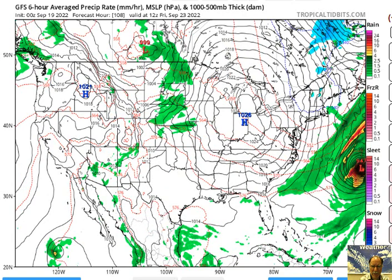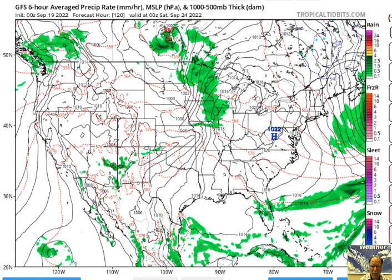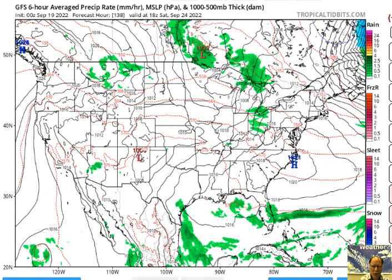And here we are into the day on Friday, and this is an expansive Canadian high pressure system centered over the Midwest, and there'll be a breeze to boot on Friday, and probably temperatures confined to the 60s for highs all the way from D.C. to Boston, it looks like. The coolest day so far on Friday. And here goes Fiona pushing off to the north and east. Again, at the end of the week, into the weekend, early part of next week, we'll have to watch up here in the Canadian Maritimes provinces.